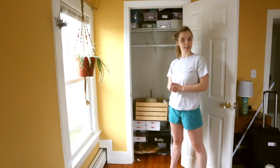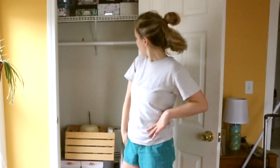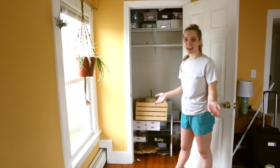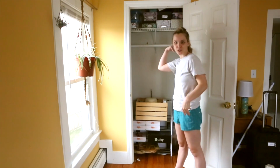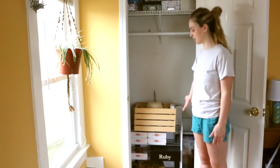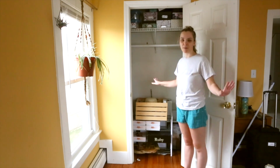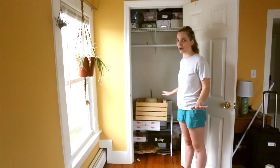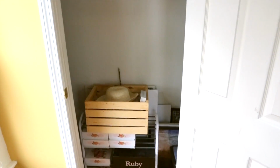So you guys are really getting to see me at my absolute finest, fashion-wise, hair-wise. You guys saw on the first night that I put together this tiny shelf in an effort to reorganize my closet. This is not an upgrade. This is horrible. This was cheap. It was $7. I should have known better and just from the get-go bought a better shelf. We are going to remodel the closet part 2. Let's do it.